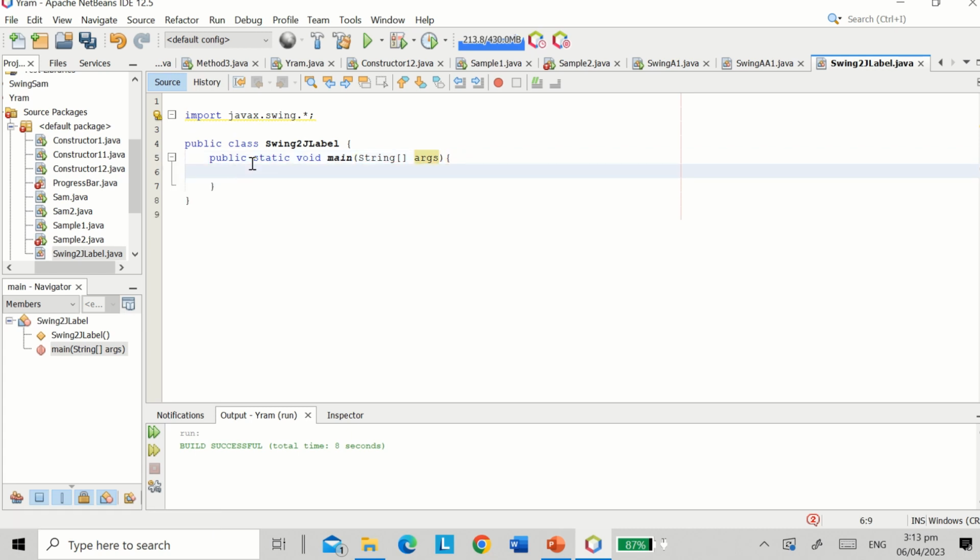Then let us create a JFrame. For our JFrame: JFrame f = new JFrame.